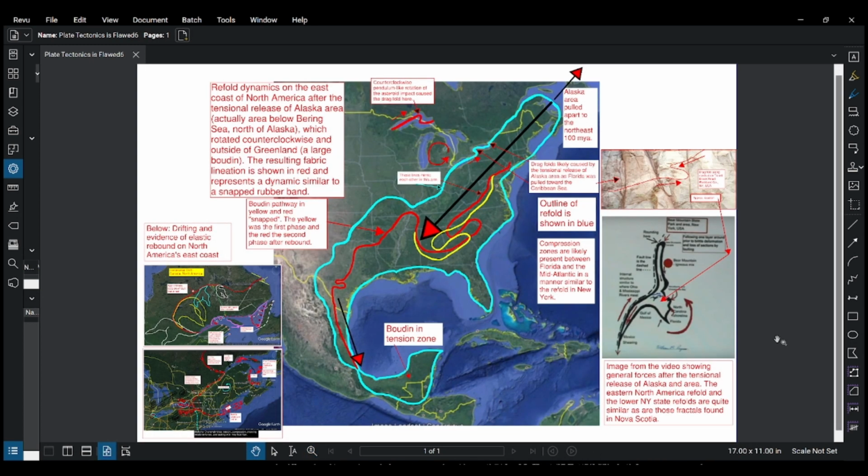Okay, so we're showing internal structures of North America again, how they're consistent, showing what happened, showing the dynamic, and everything's based upon counterclockwise rotation and all. Some of this we discussed. What I want to talk about is to further show the validity of my results, how things are mimicked. Now, this is the East Coast subdivision of the North America refold, and you can see that snapped rubber band kind of thing going on that I talked about, where the Boudin pathway snapped like a rubber band, so it shows that signature. Went from the yellow to the reds, rebounding now to the northeast.